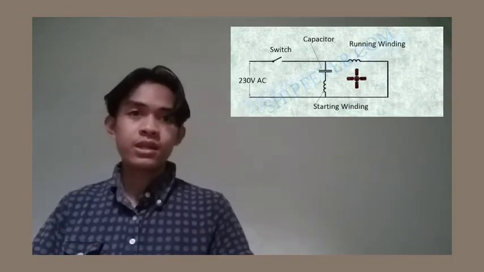Here, the starting winding has low inductive reactance but high resistance, while the main windings have high inductive reactance but low resistance. In simple words, a capacitor acts as a different phase for a single phase motor, including that in our electric fan. It splits the current into different phases so there can be sufficient phase difference to generate magnetic torque. It is required to have one capacitor installed on each single phase motor to generate net positive magnetic flux.